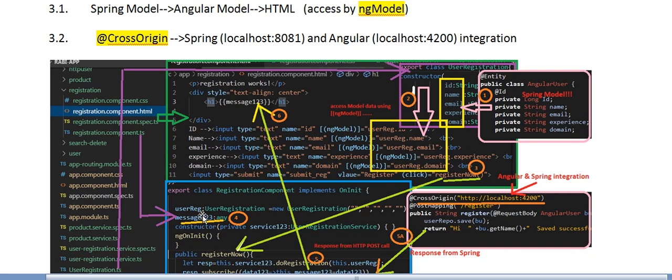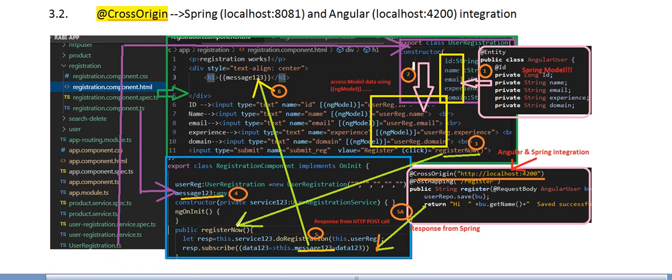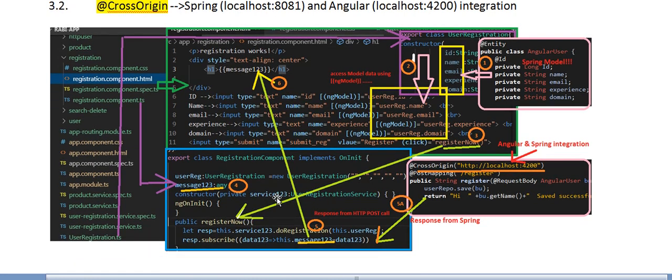So this is userReg and the user registrations, and this reference we are going to use to hit the web service and submit the form. In the component we also have to mention the service to invoke, the user registration service, and the reference is service 123.